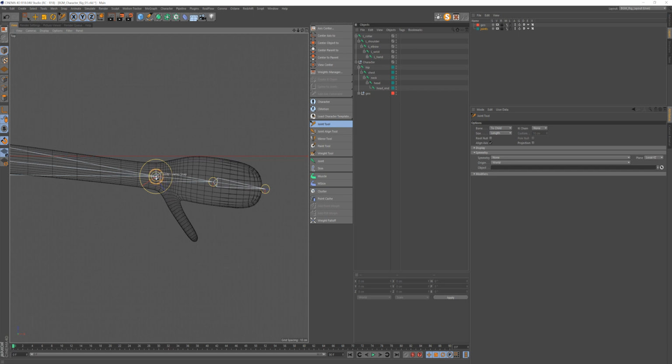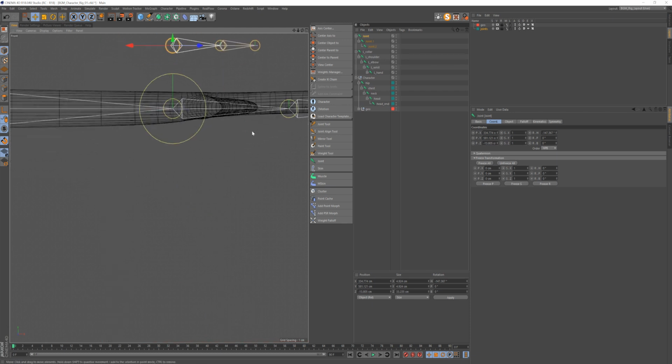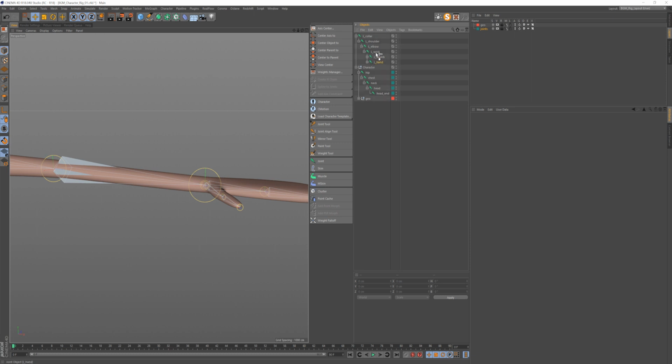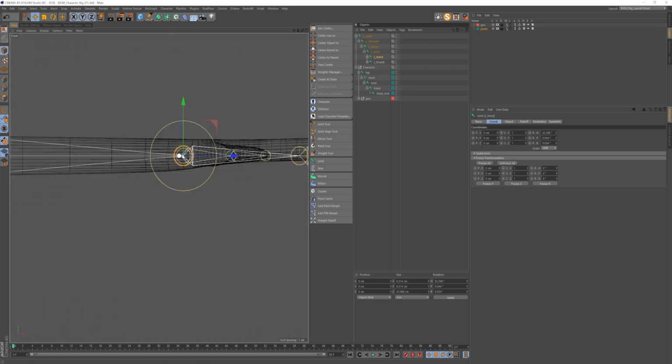And let's add a thumb in. So let's snap it again to our wrist here. And let's add a few joints for our thumb, where we think we want our thumb to bend. Again, we started that in the zero axis along the Y. So let's just make sure we get it snapped in place to our wrist control. We can rename these to our L underscore thumb hierarchy, thumb mid, and let's call this thumb end. And we can grab this and place this under our wrist as well. So we've got our left arm hierarchy all set up here and ready to go.